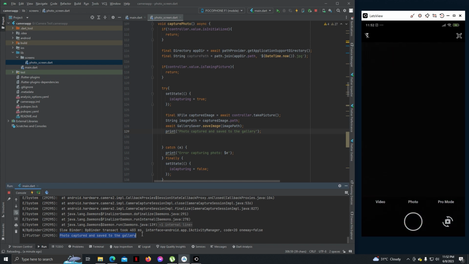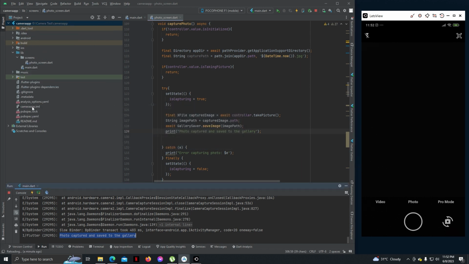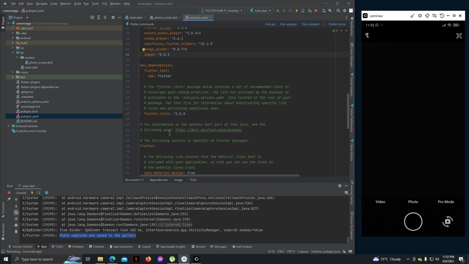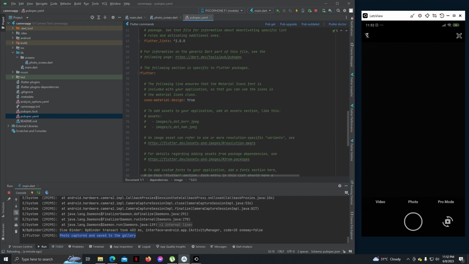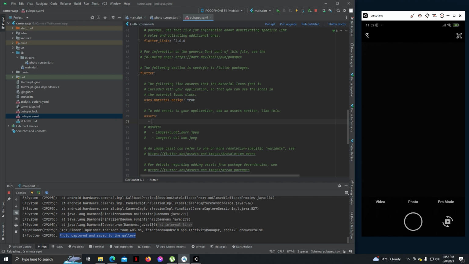Now let's add a sound effect. So for that I'm going to add music which I used in my previous project. So here in our pubspec.yml file we can write assets and our folder name music.